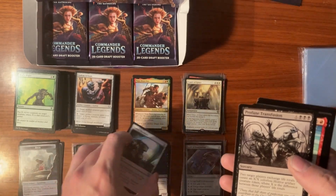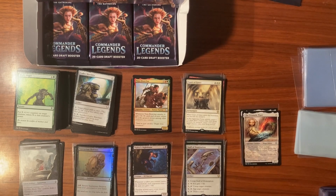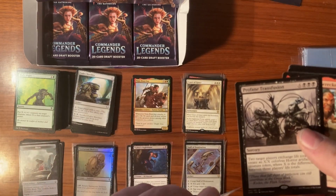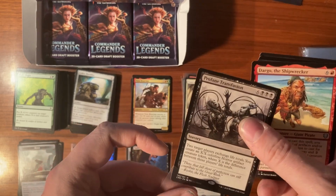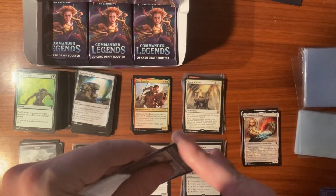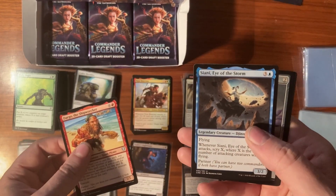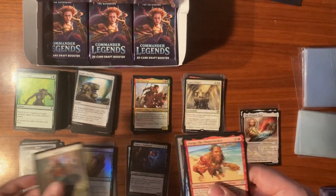We got ourselves another mythic. Nice. Oh, gosh, the back. Unfortunately, again, this isn't like a massive hit mythic to my knowledge. I'll have to check later. But it is a mythic. Unfortunately, so is the Jeweled Lotus. So we can stop getting mythics as far as I'm concerned and just save it for the Lotus. I think I'll put it down here just because it's a mythic. And another uncommon with a Prophetic Prism, and a Soldier.